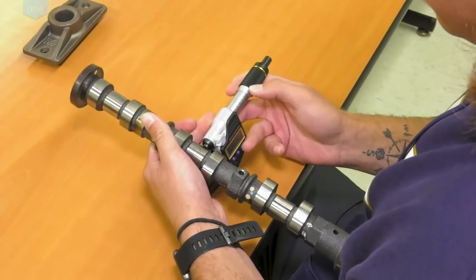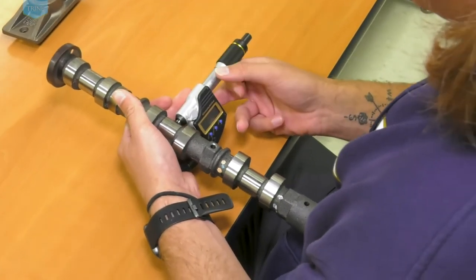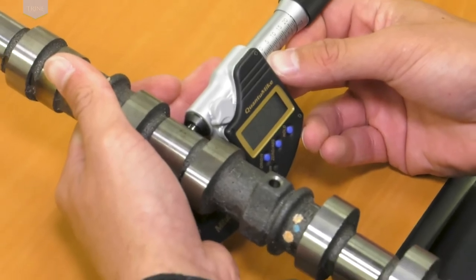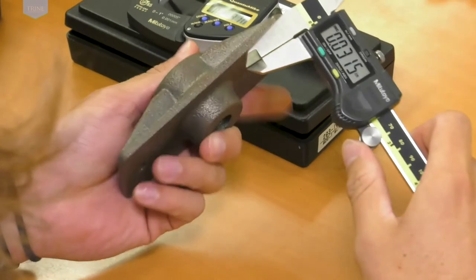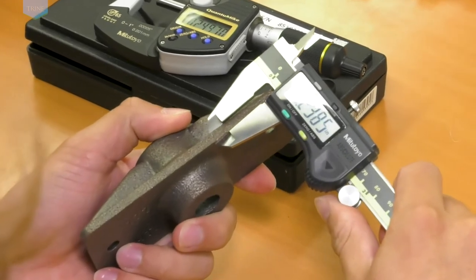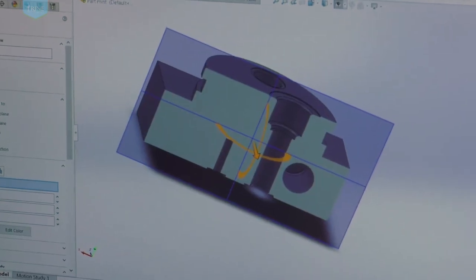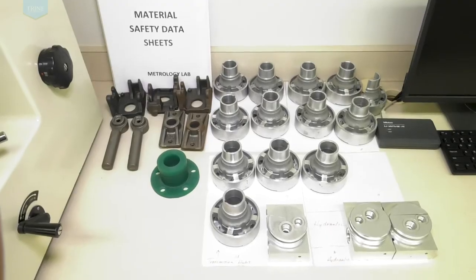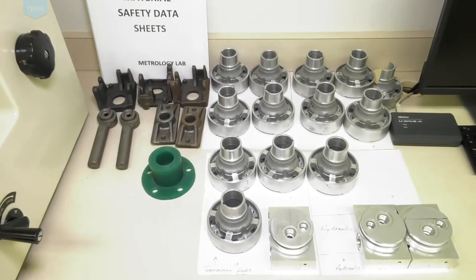With the benefit of this awesome lab, Trine's ETD-123 class is a very hands-on applied course. Students will learn how to use the equipment, which is an important skill in and of itself. However, this also helps students better understand the GD&T system and the demands they place on manufacturing when they create geometric tolerances.